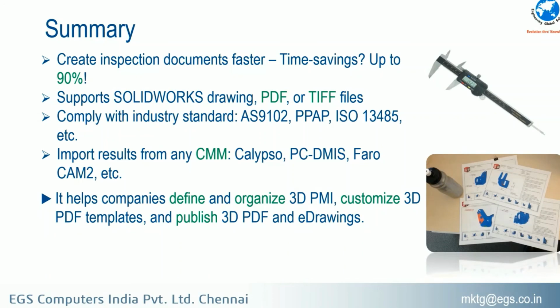So through these model-based definitions, it allows you to create, define, organize, and customize your 3D product manufacturing information in the model itself, and you can publish it as a 3D PDF to collaborate with your downstream departments without any confusion or design errors, right? They can also get a good understanding of this product and manufacturing information even faster.